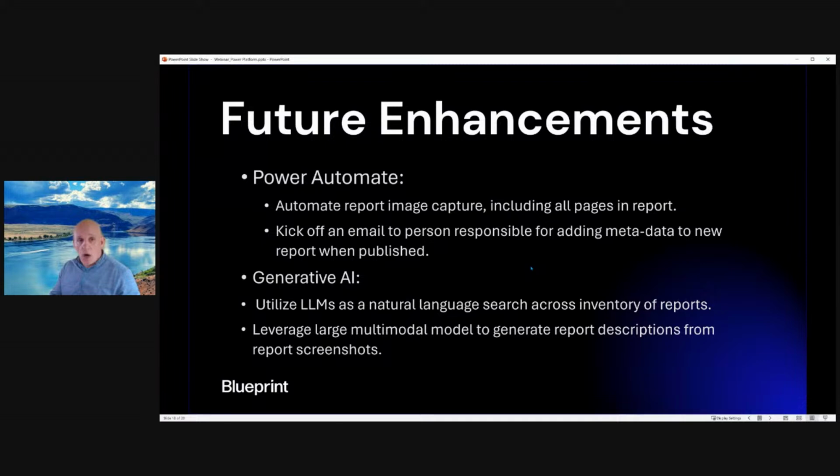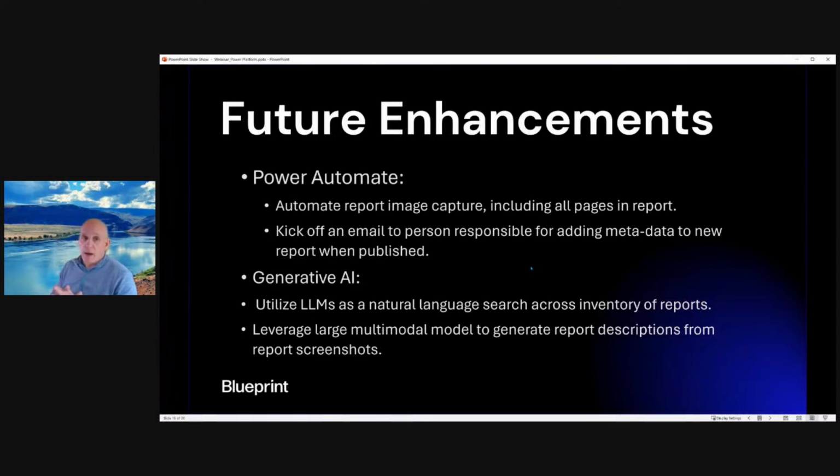So you could automate sending an email to the person or persons responsible for adding the additional metadata to a particular report, so that data then bubbles up to the SharePoint list and can be used from the Power BI report.